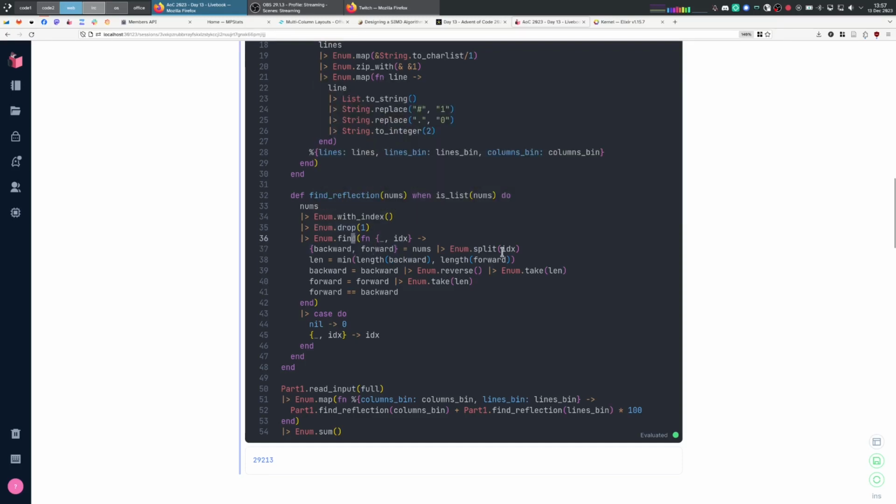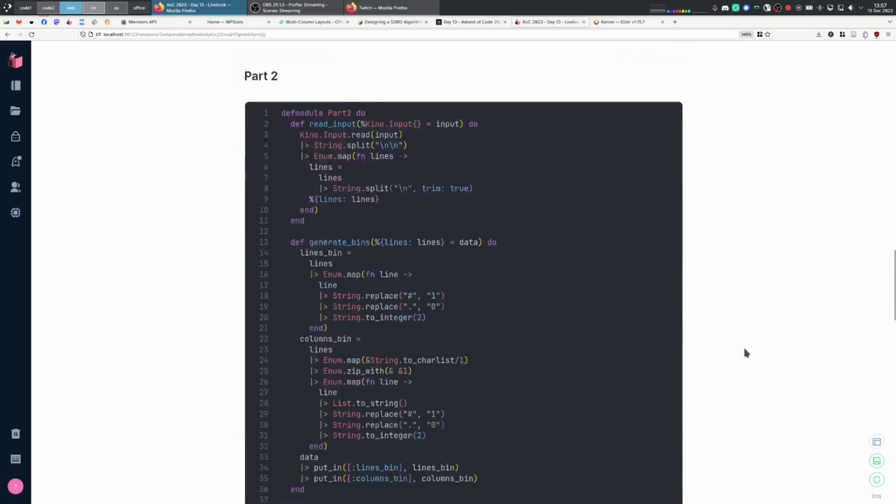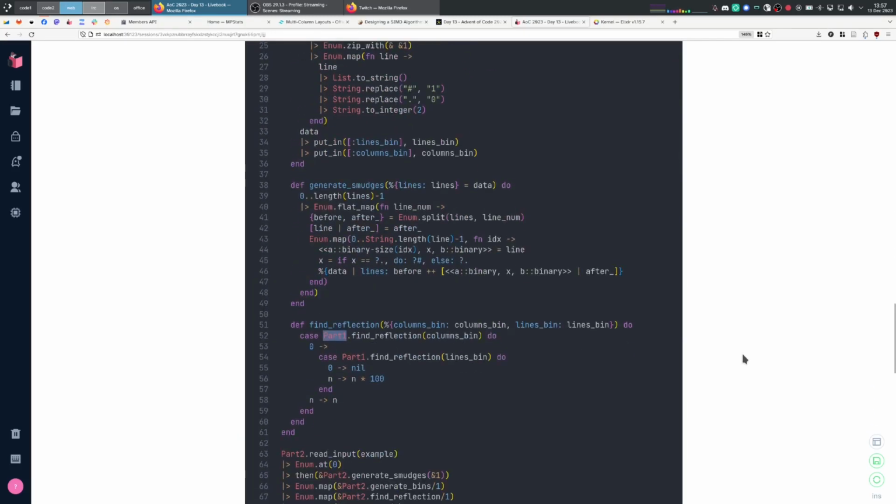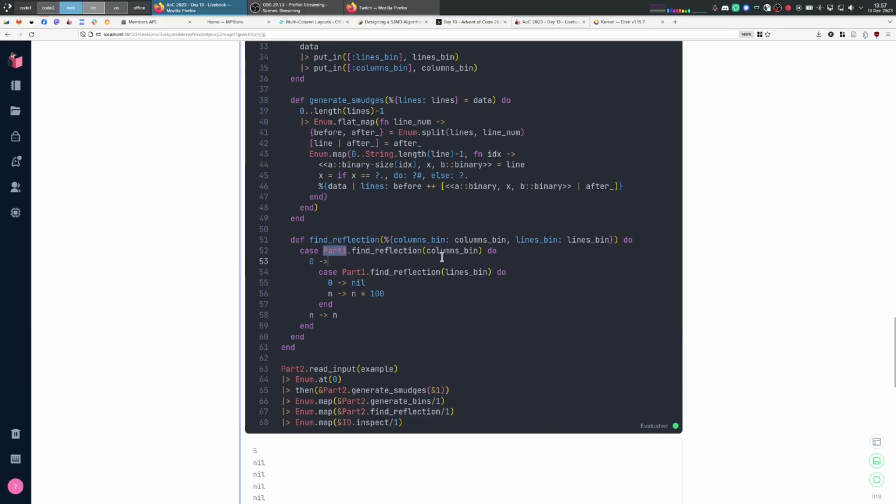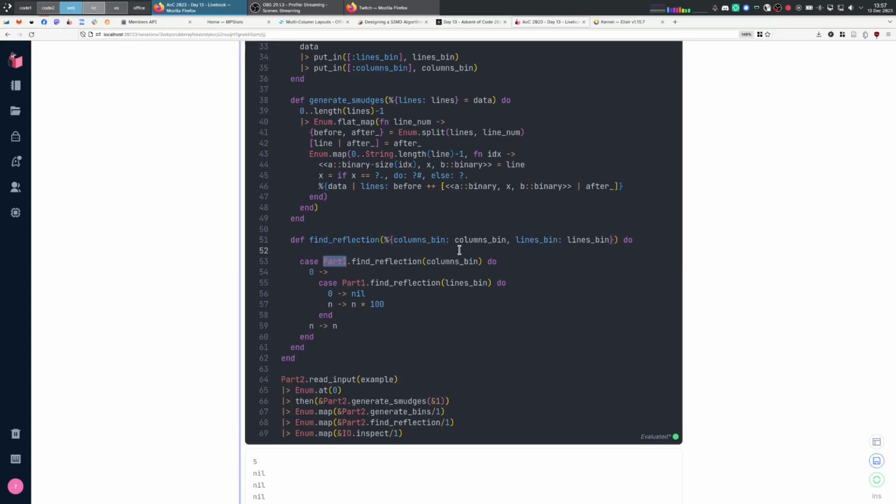Yes. But as it happens, no, we're trying both the reflections on the columns and the reflections on the lines. So it should have found... No, here we're trying the reflection on the columns and not on the lines. So we actually need to do both of these, and we need to find the minimum that is greater than 0.